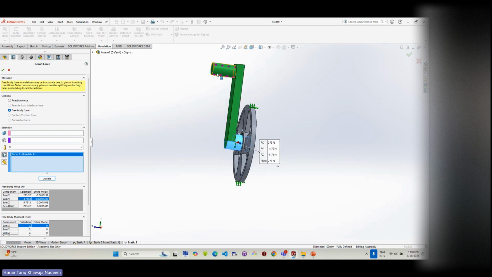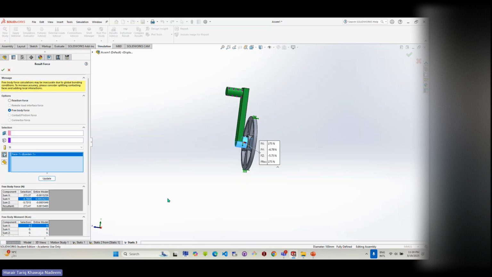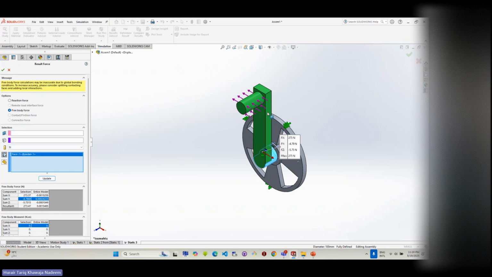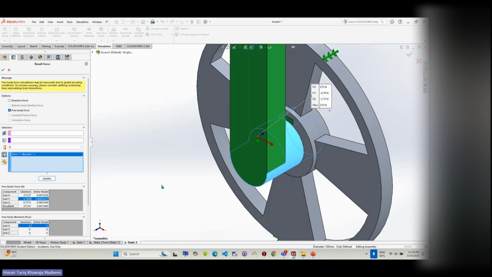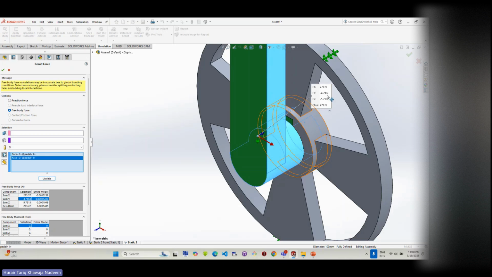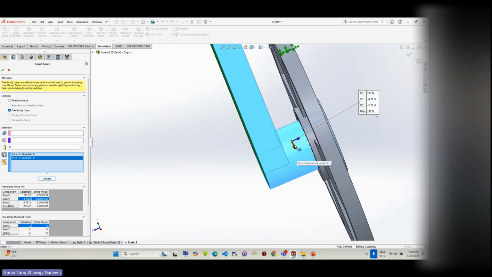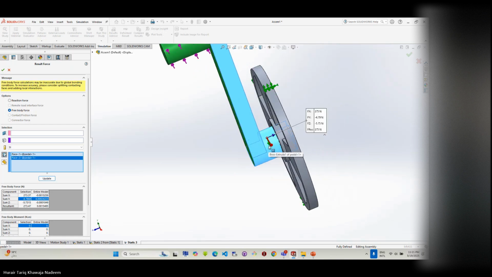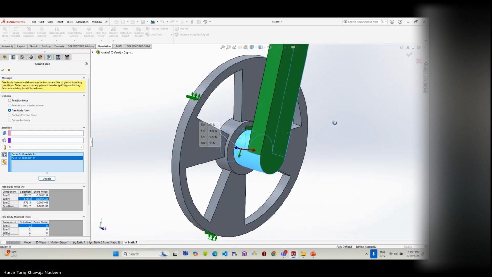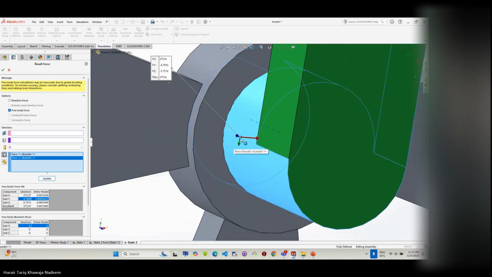If, for example, this was how much force? 1,000. So out of 1,000, we are saying that this force is actually in the negative x direction, isn't it? So negative x means the force which is actually acting on this side is, it's saying 273. Okay, this is 273. Look, it's there. Minus 4.79 and 5.75. And it's saying that actually the reaction force is this. Okay, so it's over here.